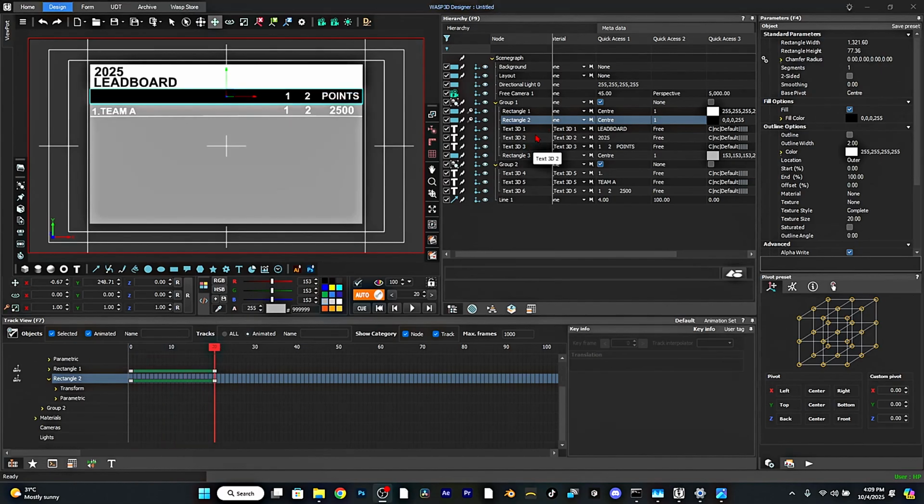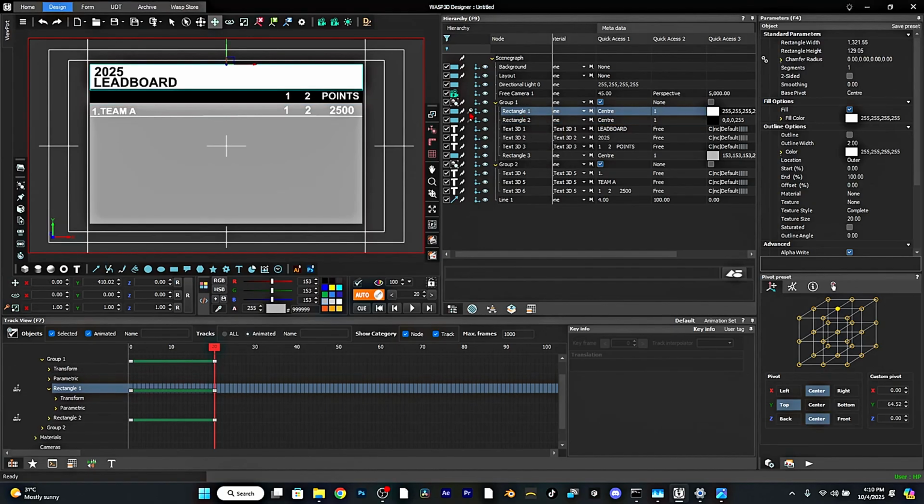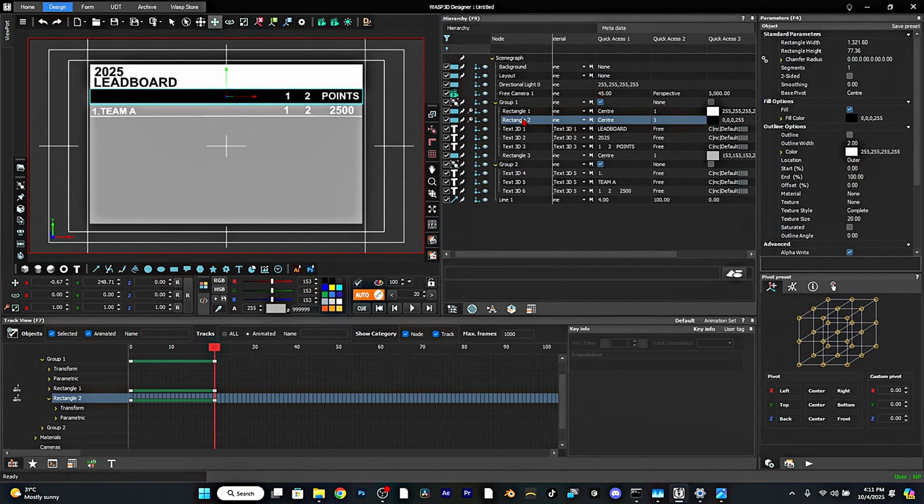Let me show you how you can copy your animation from one object to another one. On the rectangle here, you're going to see the key. It looks like a key by the side here. That's our animation key right there. Now we're going to copy this animation to other rectangle shapes that we have. So just drag the key from here and then drop it on any other shape, any other rectangle, or anything at all that you want to paste your animation on. And once you drop it, that will automatically duplicate the key that you have on the first rectangle shape, and it simply means that you're already copying the animation from the first one and you've dropped it on the second shape that you have right there on the screen.